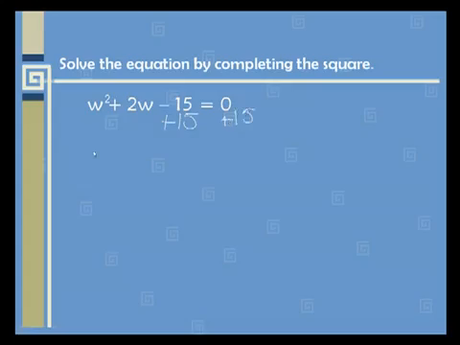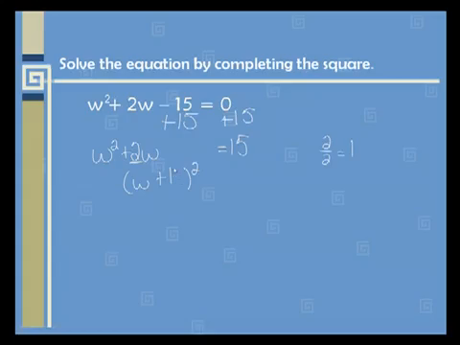Now, when I rewrite this, I'm going to write w squared plus 2w, but I'm going to leave a big space here, equals 15. My next step is I actually make my squared part, okay? Now to figure out this number, you take this and divide it by 2. What I mean is you take 2 divided by 2, which is 1, and that goes here. It's a positive 1. If this was a negative 2, divided by 2 would be a negative 1, and that's what would go here, but it's not.